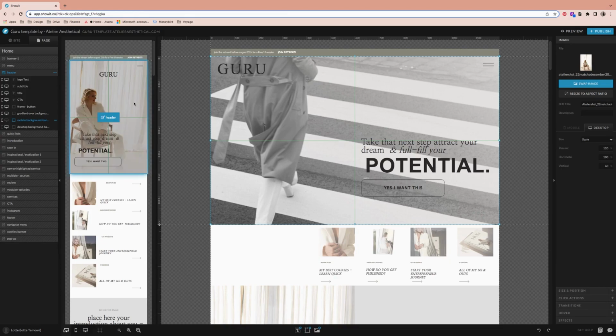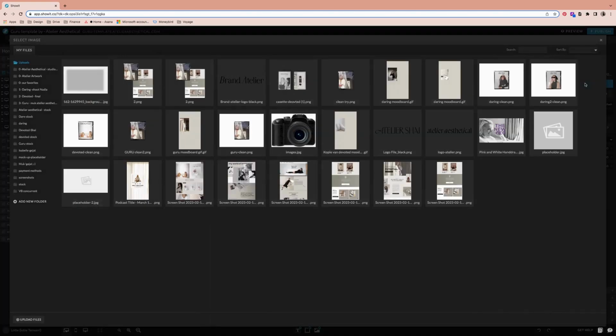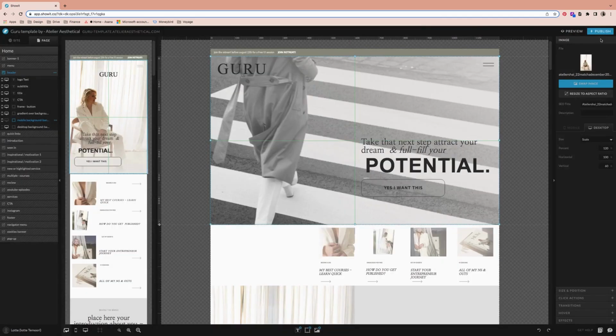However, here not. So then, please don't put a new image in it. Just click on the mobile, on the image here, and then swap the image. You're going to your library, or you can add photos. So you can just drag and drop them here, or you can just upload files here. You click on the right image and it automatically pops in your Showit website.